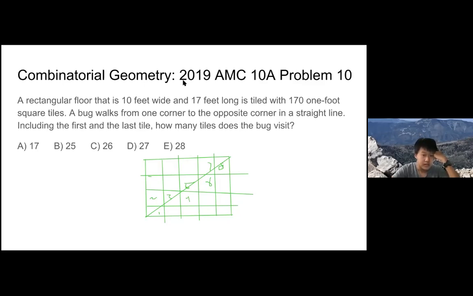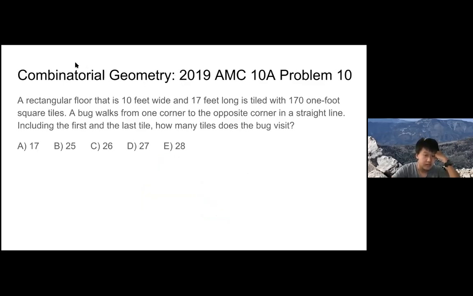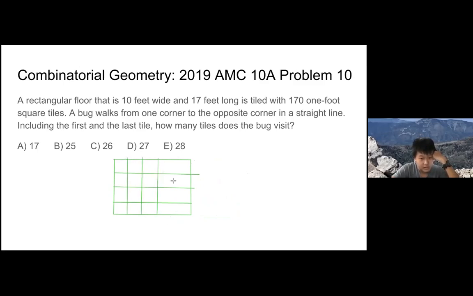Well, the key point here is, I'll use the smaller diagram again. This time I'll actually make it perfectly straight so that we can actually do stuff on it. So just imagine this represents a 10 by 17 grid. Naturally, it is 4 by 5, but it'll suffice, I think.